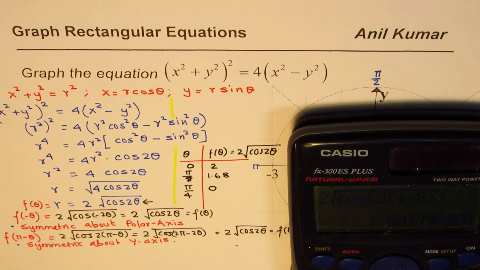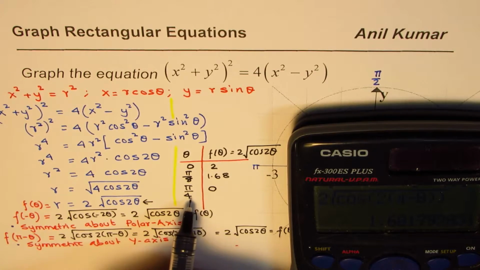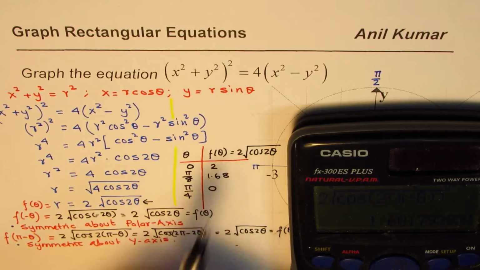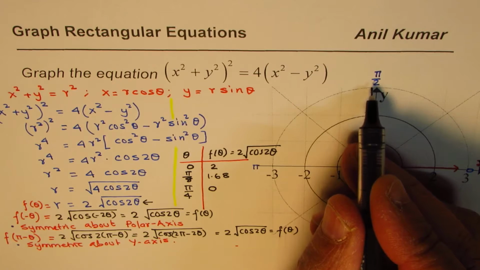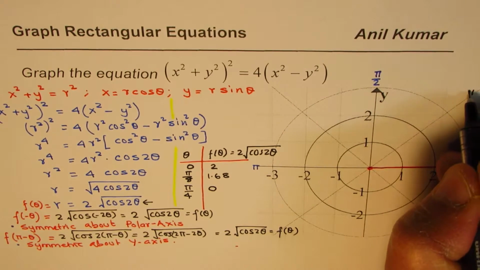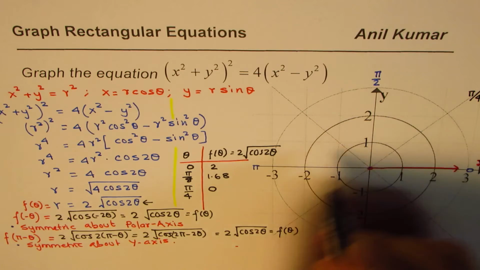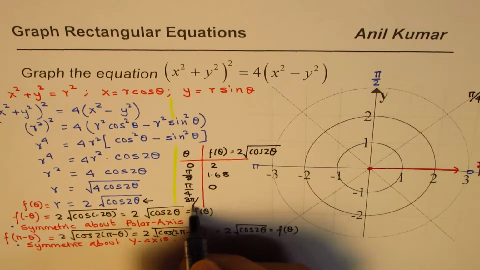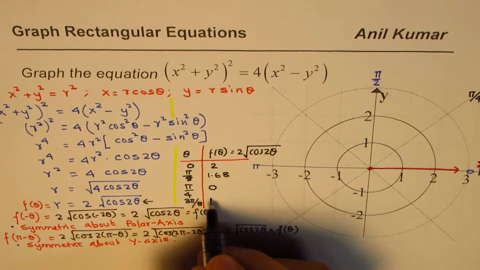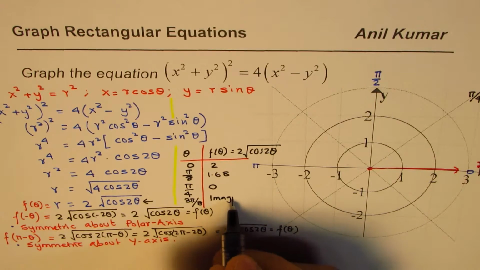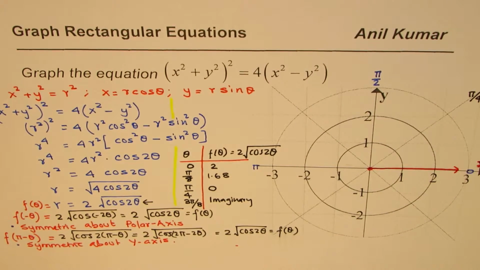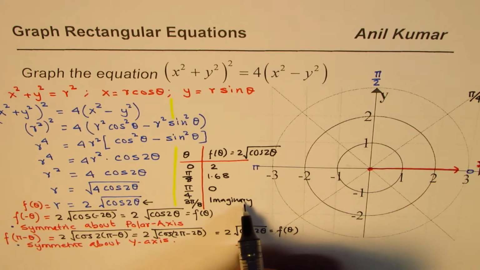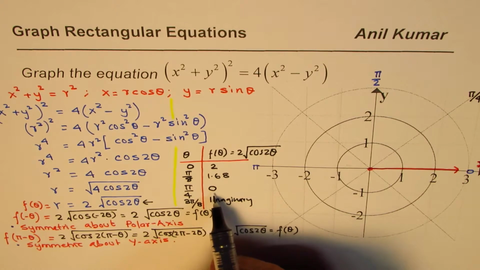Is that okay? Now we can try values more than pi by 4. But since that value will give us a negative value, any value beyond pi by 4 and less than pi by 2, right? This is our pi by 4 line, right? So in this region, if I take 3 pi by 8, for example, in that case, we'll get imaginary numbers, right? We do not get real numbers, since within the square root, we will get a negative value, right? So those values are not possible. So these are the 3 values which we have, and they will help us to sketch the graph.